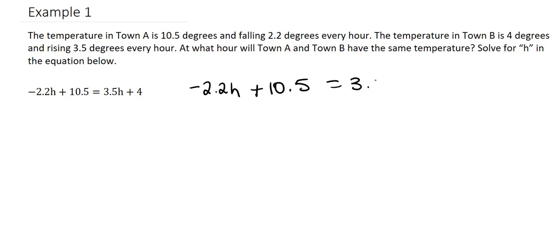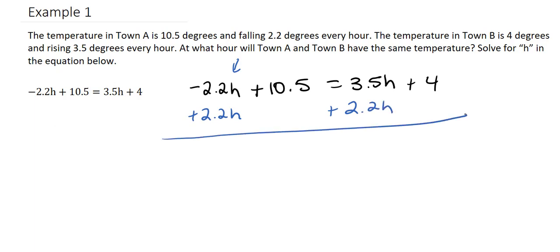The first thing we're going to do is move one of the h terms by adding or subtracting on both sides. Because this one's negative, I'm going to add 2.2 on both sides. Notice, same process, right? We got this to 0 on the left-hand side, so that the h is just on the right-hand side. We just wanted to make sure it was moved to one side of the equal sign. So 3.5 plus 2.2, that would be 5.7h, and then plus 4. Then we can bring this 10.5 down. 0 plus 10.5 is just 10.5.